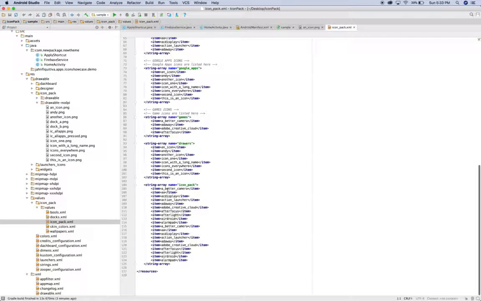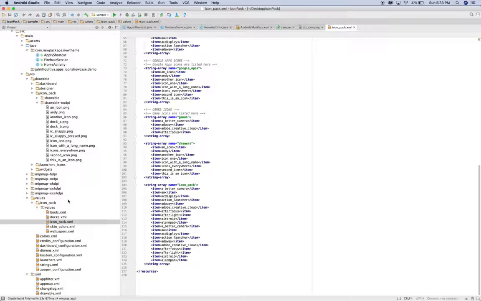Now, icon pack would be a list of all of the icon names in your entire theme. Every icon that you have, you can put here. The list will be long depending on how many icons you have. Right, so that's how to populate the icon views in the dashboard. Now, how do you want to get them on your phone, right? So getting them on your phone is another piece.